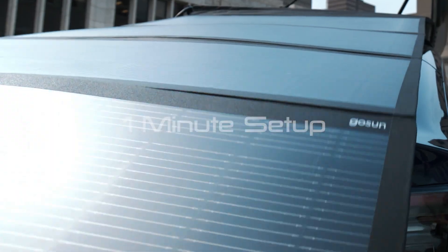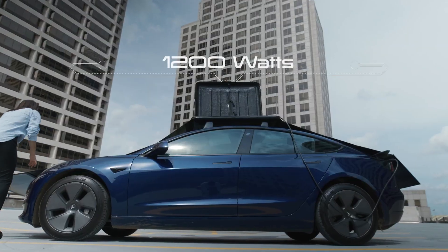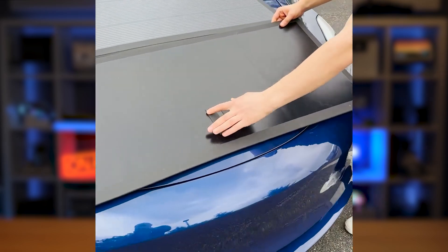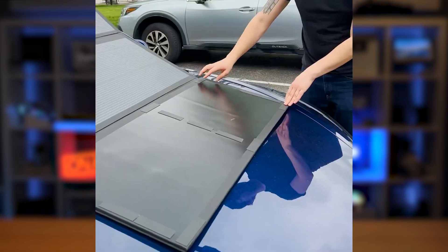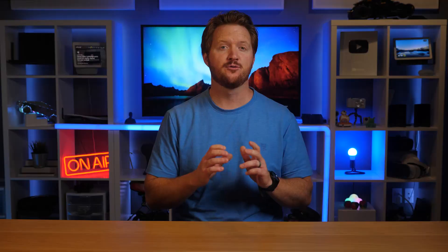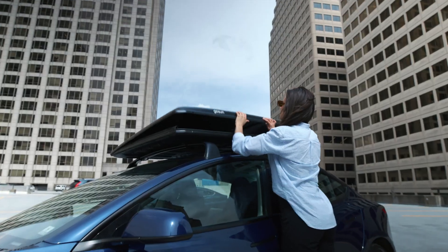When you arrive, you simply open up the EV solar charger box and unfold a large array of solar panels that can provide 1,200 watts per hour to your EV — enough to give you up to 30 miles a day and less time spent at the charging station. When unfolding the panel, it has rubberized stickers placed to help protect the vehicle when in use. When it's time to head home, you just fold the solar panels back up and you are on your way in no time. The rooftop storage box is built to be aerodynamic and has a lock to keep it secure.